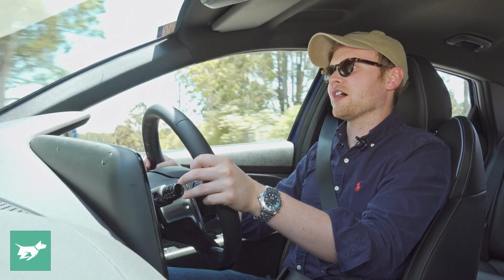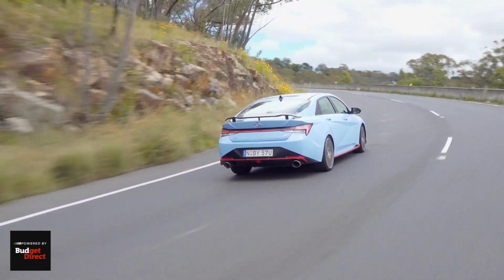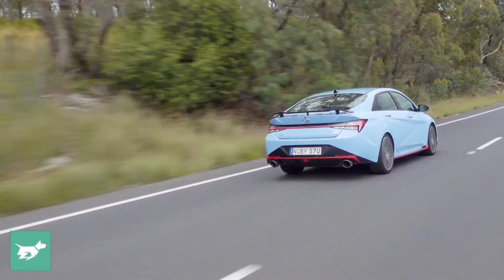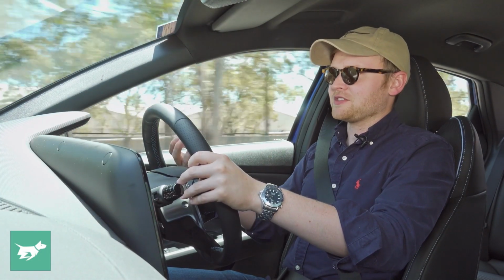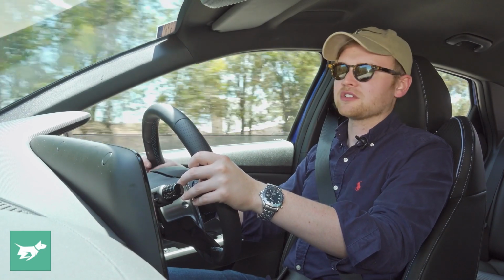I totally understand that. Now, in terms of the safety systems, last thing before we jump on track, they're really well tuned. Hyundai does lane keep assist terrifically well. It holds the center of the lane, it doesn't pogo from side to side, it blends in a discreet fashion and doesn't make you feel like a crap driver if you're momentarily distracted.